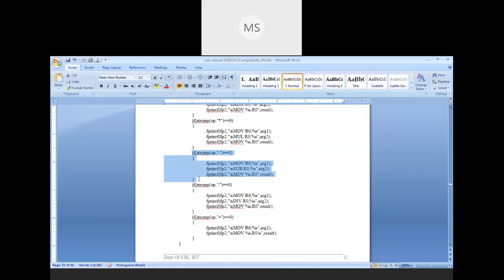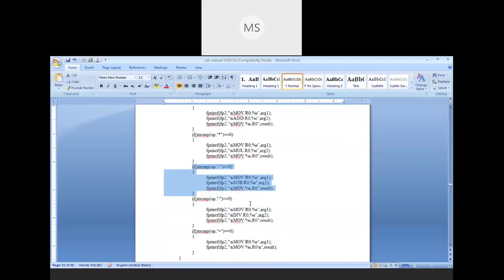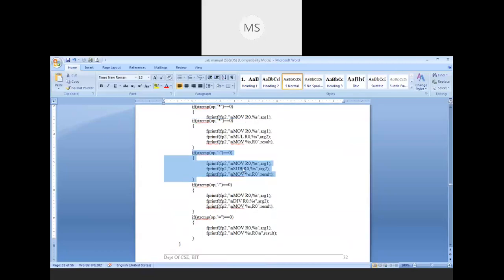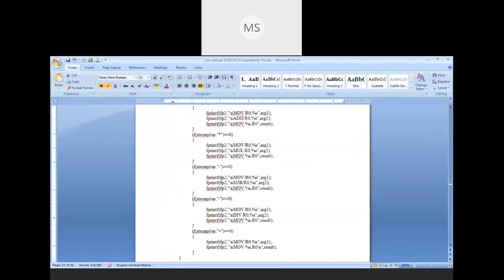Next, the if condition for subtract. In your question there is no minus, and there is no division also. I am writing it because the examiner can give any instruction format. In a viva, this line can be anything. Instead of plus, he may give minus. For that purpose I am taking the minus condition also. Subtract: instead of addition or multiplication, I only change it to SUB for the subtraction. Any doubt?